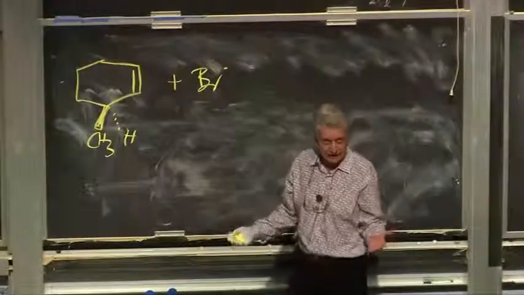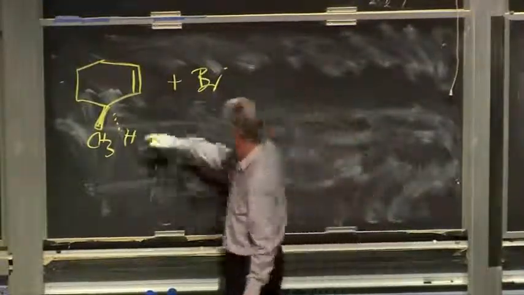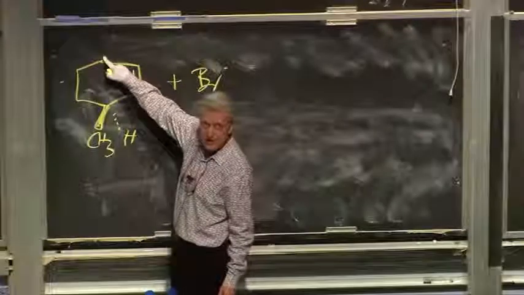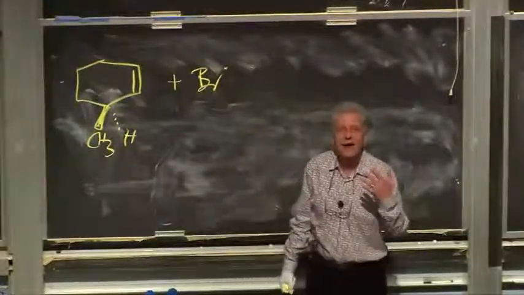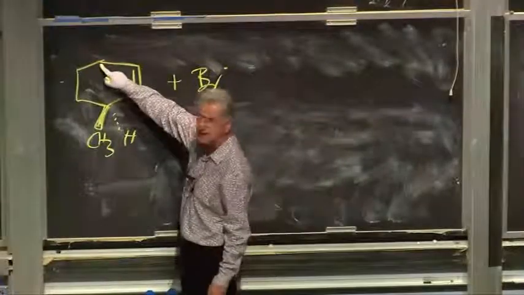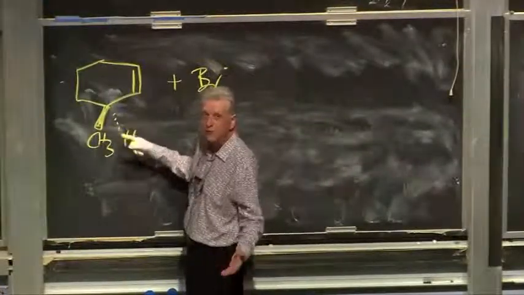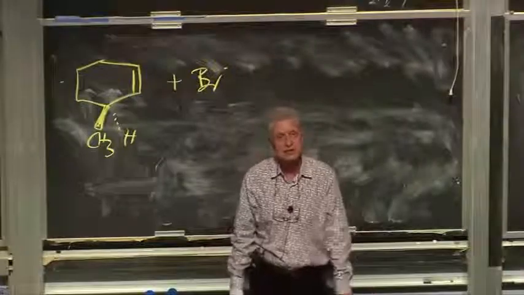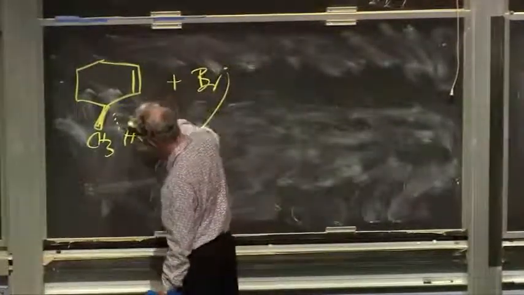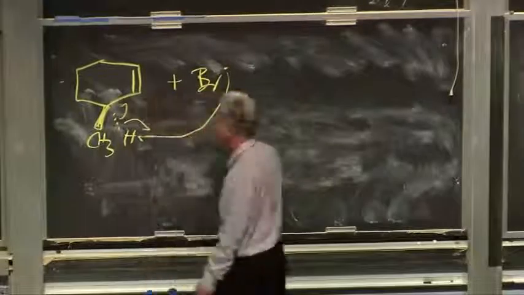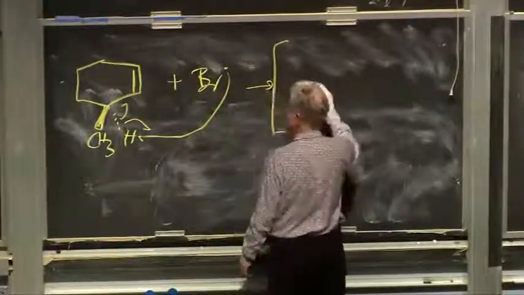We already repeated that last Thursday. The weakest bond is the allylic bond. So it's either this or that position. Since it's unsymmetrical, we have two allylic bonds. So which one is it going to choose? Again, it's the weakest CH bond. So when you compare this bond, which is a secondary, versus this hydrogen here, which is tertiary, we know tertiary CH bonds are weaker than secondary CH bonds by 2 or 3 kcal per mole. So bromine will attack here. And that gives away really the answer.